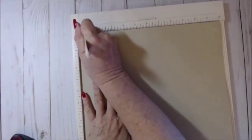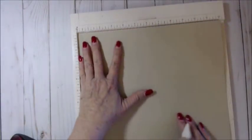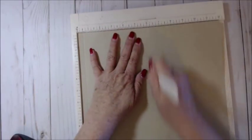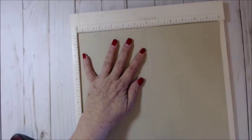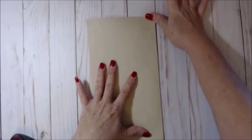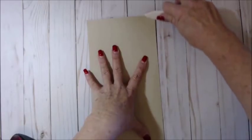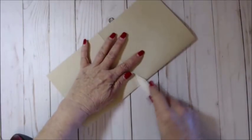Okay, so we're going to score it at 1/2 inch. We're going to score it at 6 inches. We're going to rotate it 90 degrees and score it again at 6. Fold it over. Score line. Fold it over again on this one.